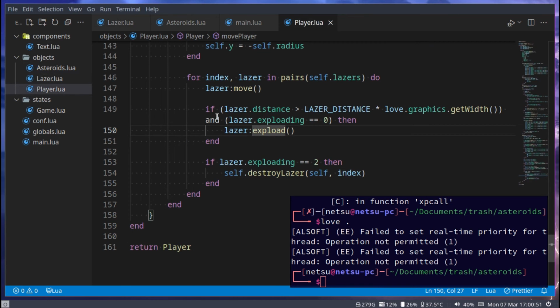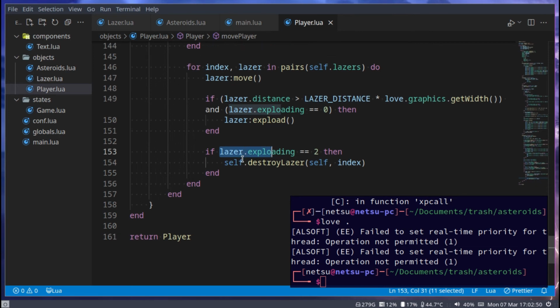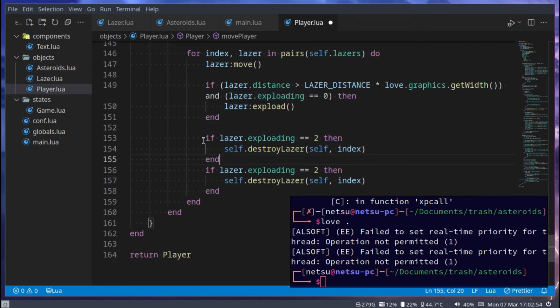Cool, let's go to player. So first, this laser move, we don't always want to move the laser. If it's busy exploding, the laser should just stop moving. Otherwise, it's just going to hit an asteroid and keep on moving, which is a bit weird, but could be cool if that's what you want. So we are already doing the whole explode thing here. So let's go here to where we say exploding is equal to 2, and let's add another if statement above it. And this one can be if it's 1. I mean, not 2, but if it's 0. So if it's 0, then we just want to move, because then it's not currently exploding. So we can just go like this.